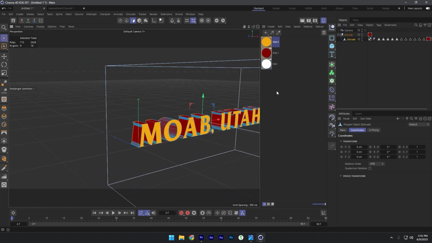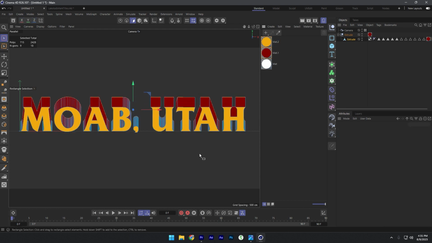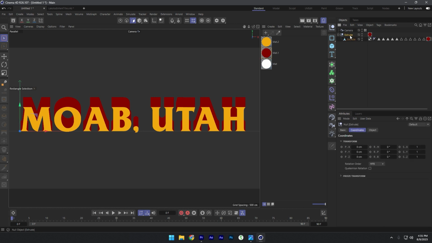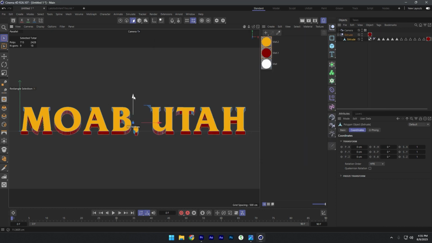And now if we go into our camera and start moving them down or up, you can see that we start getting the effect that we're going for, which is to have that true 3D effect instead of a drop shadow effect. And so just to match the Pulp Fiction title, we just drop this down just a little bit, and that's looking pretty good right there.